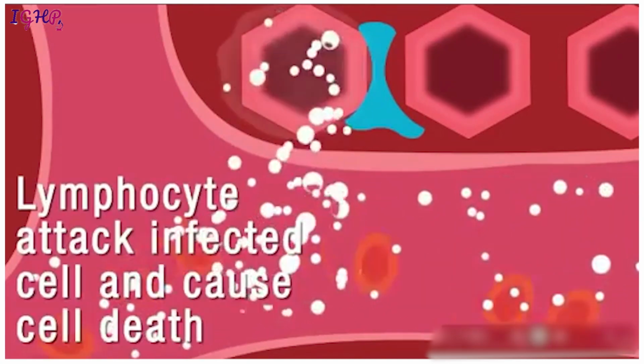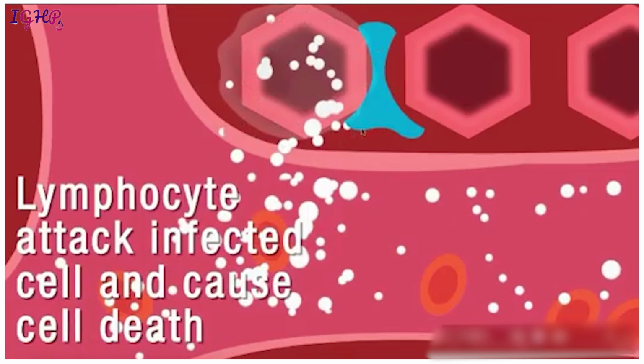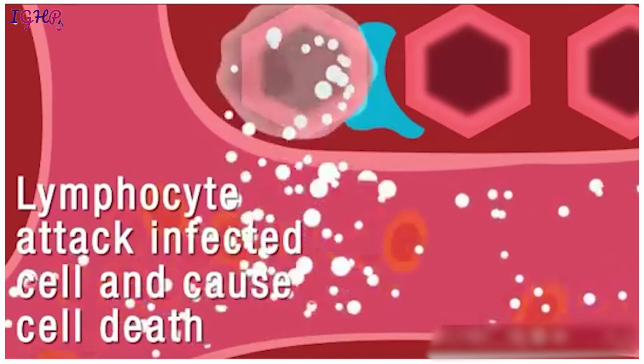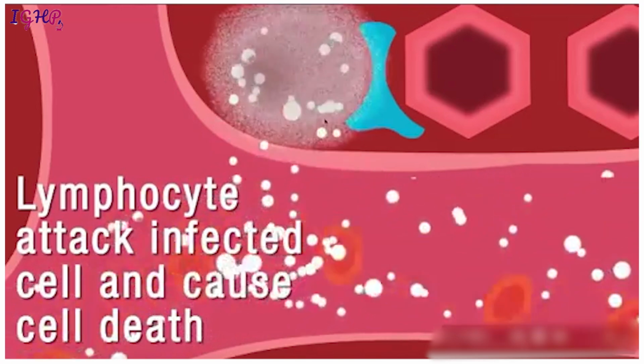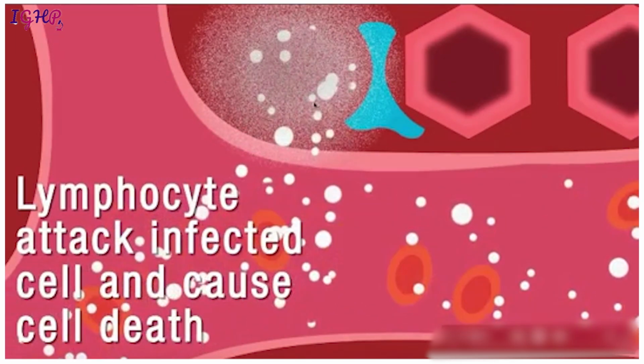So if we see here, the damage to the hepatocytes is occurring basically by the body's immune response and not directly by the virus. So this is different from the damage that we see in rest of the virus. So these hepatocytes are damaged by the body's immune response, and this is what we see on histology. So if we see the histology of viral hepatitis, we see a lot of inflammation in the portal tract, and these cells are predominantly the lymphocytes, the T cells, and these cells are going to damage the hepatocytes which are seen at the interface. So that is how the histology of the viral hepatitis is described by the pathophysiology.